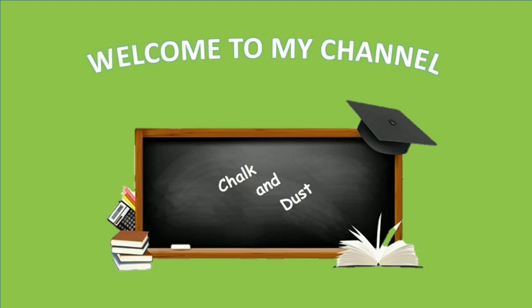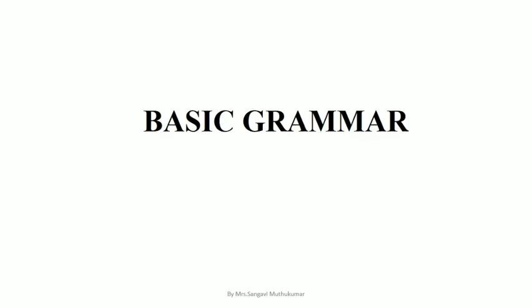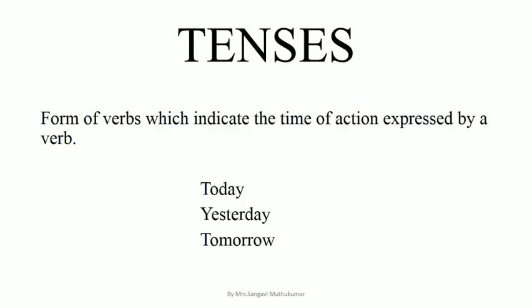Today, in our grammar class, we are going to see what is tense and what are its types. Also, we are going to discuss a few tips on how to use the words have, had, and has. Come on, let's begin. First, tense is used to describe when the action has taken place.